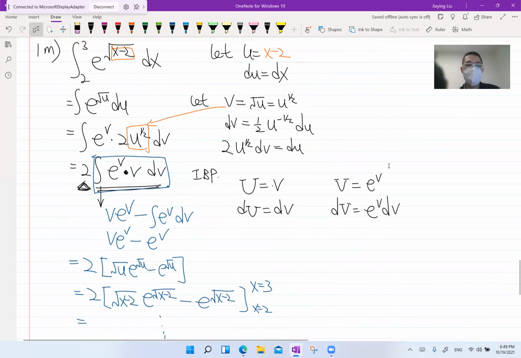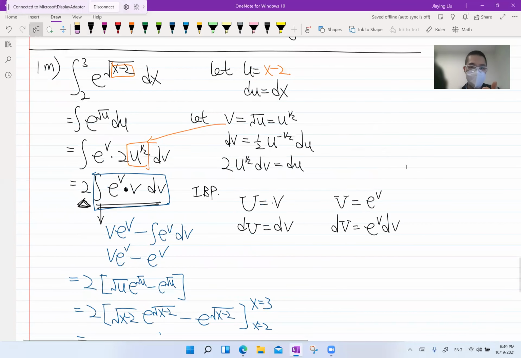So that's what I did. In this problem, if you set, in the very beginning, u equals square root of x minus 2, I believe you end up with the same parts where you will have to use integration by parts. If you change the limits as you went, or you have to change the variable back to x, or you keep them in terms of these. So good question. This is a couple of things to keep in mind, right?